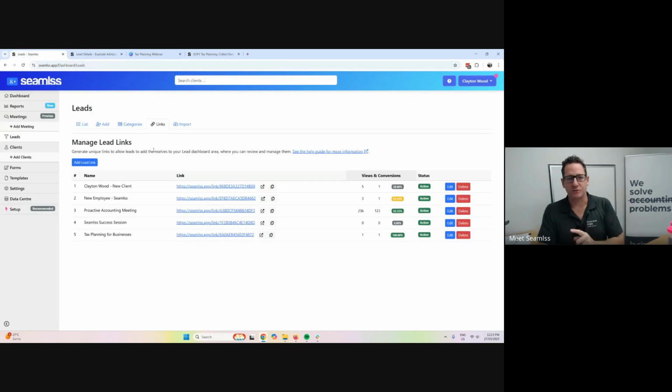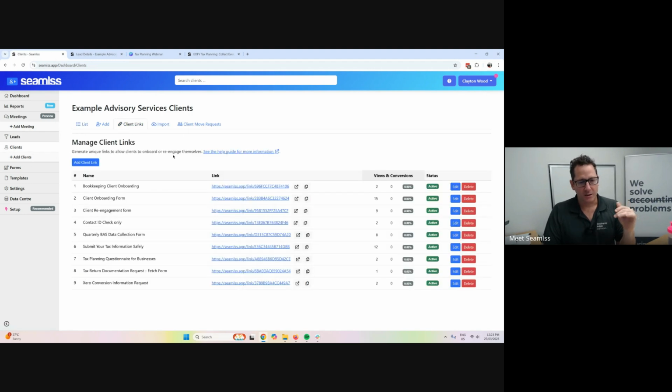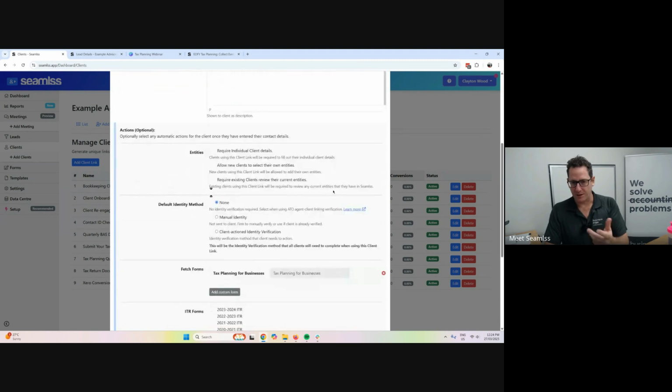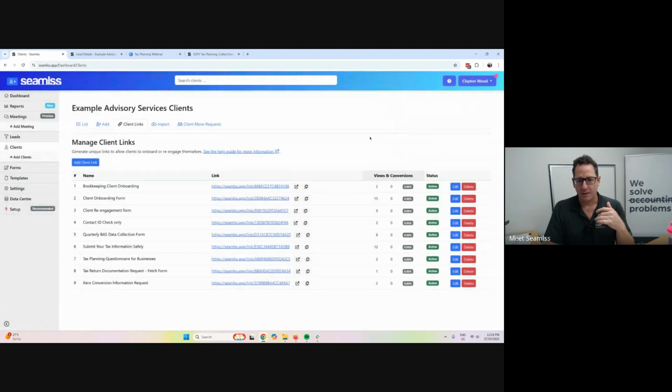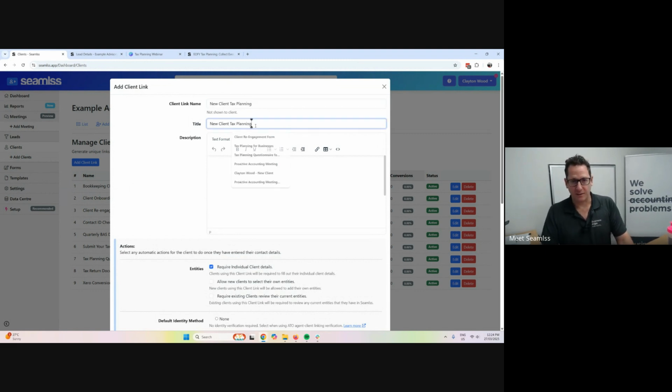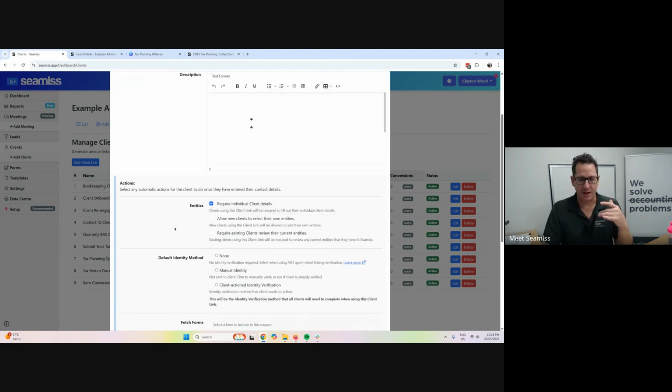If you wanted to get super differential on both, you could also do the same with a client link. The benefit of that with tax planning is you could have two tax planning ones. One could be current clients where you're not asking for ID checks and onboarding and stuff. The other option would be to add a new one, new client tax planning. There are lots of clients out there that aren't getting tax planning advice. So you can build that up, go from there.